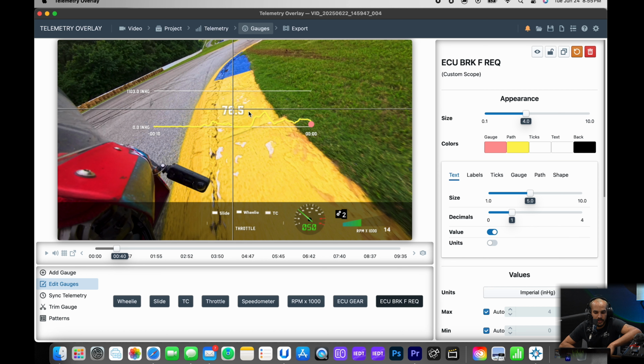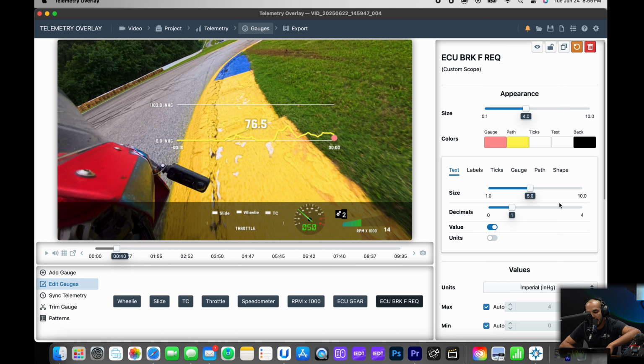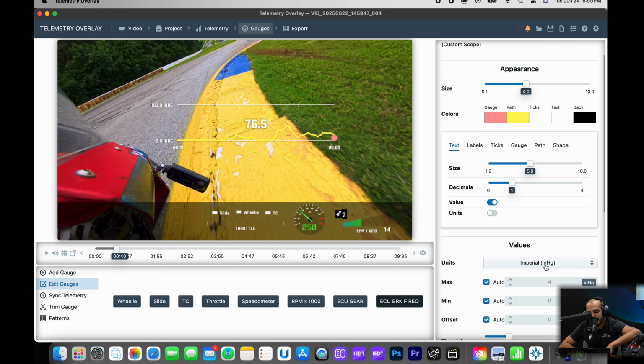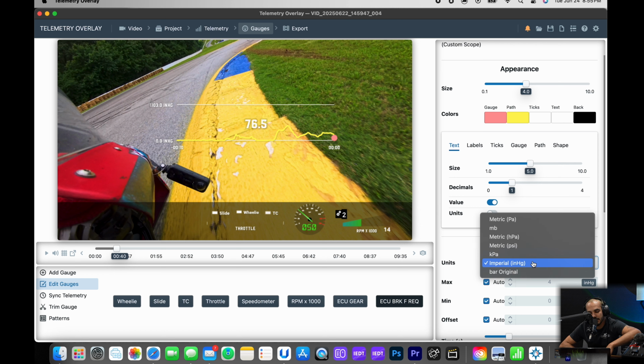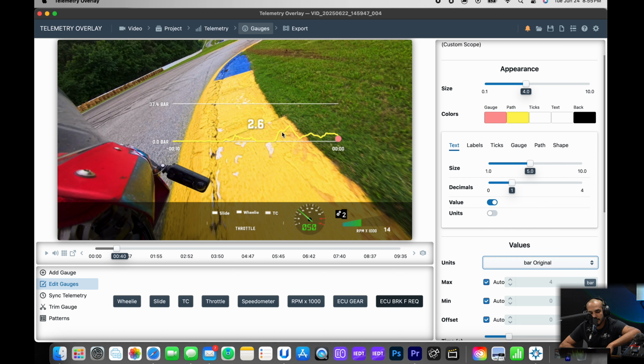That's our brake pressure data. Now, it's gonna look ugly at the beginning, but we're gonna make it look nice and fun. First off, we go over here to the right, and then we gotta choose the value type. So the units that brake pressure is usually measured in is gonna be bars right here. So we press bars, now we go back to bars, right?